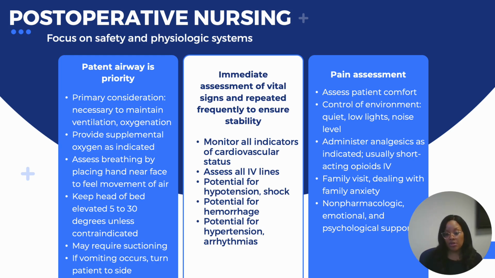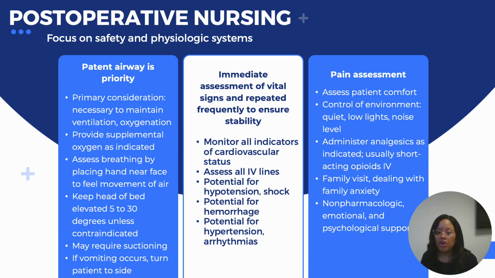So now we have to wake the body back up, and a lot of people don't wake up at the same rate as others. Some people are easily awakened from the anesthesia, and others have to stay in the PACU for hours. We want to keep the head of the bed elevated a little bit unless it's contraindicated. So if the surgeon says that the patient has to remain flat, then they have to remain flat. They may require suctioning. If vomiting occurs, you want to turn that patient to the side.